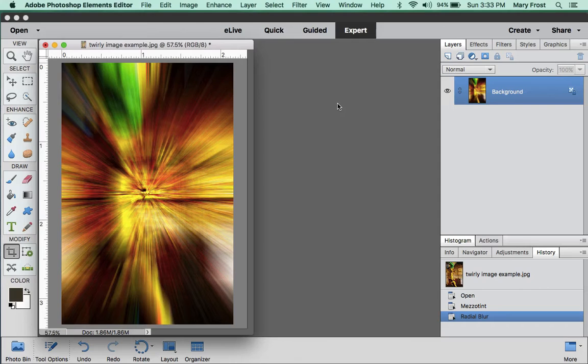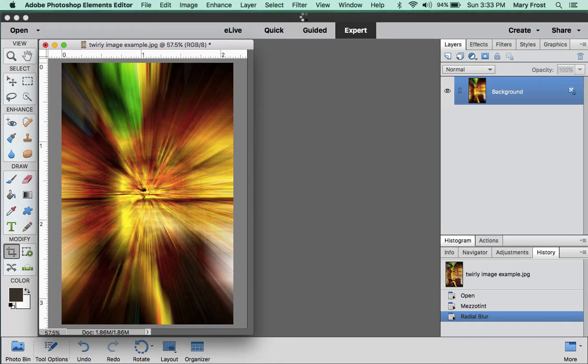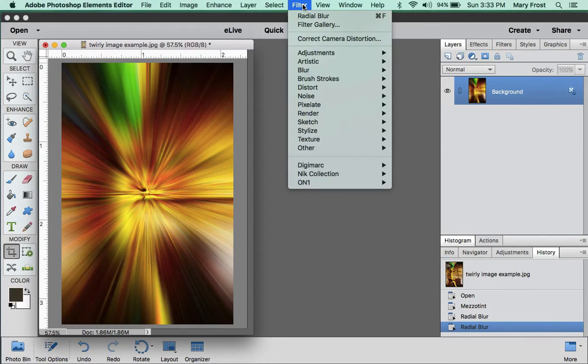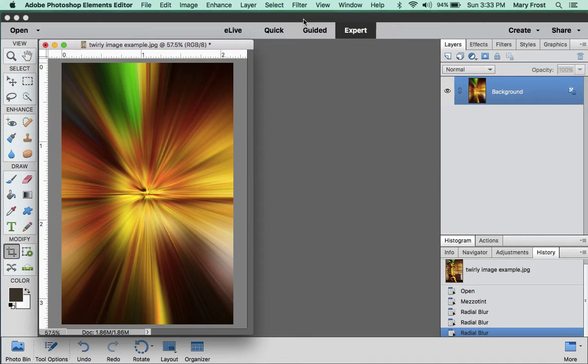Okay, we're going to repeat this step 2 more times, and it's quite easy because if you pop open the Filter menu, at the top is the last filter you used, which is the Radial Blur one, set just the way we did it. So choose it twice more. Here's one more application of it, and then do one more. So I've done it 3 times in all, and that helps to smooth this out and make it much softer looking.